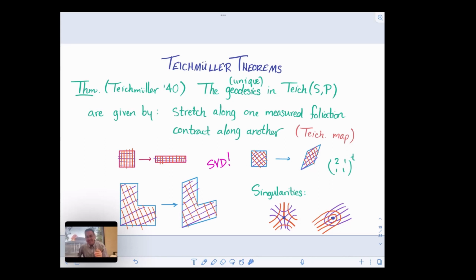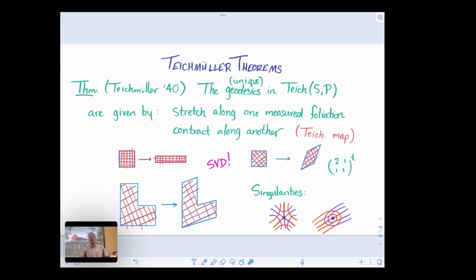The geodesic is to expand and contract, stretch and contract by the 2-1-1-1 matrix, a power of it, not the matrix itself, but some irrational power of it. And that takes this square to this parallelogram, which is the 45-degree parallelogram, but rotated. And that's the geodesic. So for me, that's kind of mind-blowing. You have this obvious geodesic, but that's not it. It's these stretch maps. It's these pseudo-Anosov-like maps.